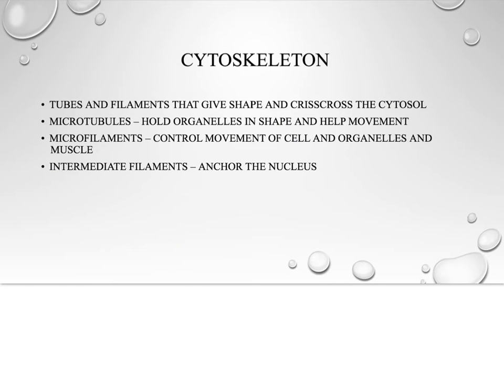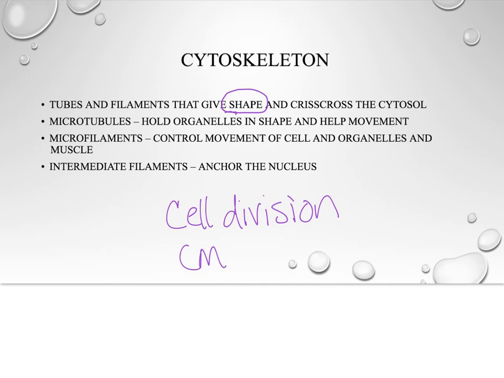Cytoskeleton. Okay, so the cytoskeleton's big job is shape and structure. So you're going to want to make sure that it's giving the cell its shape, okay? And it also helps sometimes with movement. It also helps, we'll see, it comes into play with cell division, or mitosis. They really come into play when we talk about that. But for the most part, the cytoskeleton is just like these little tubes and filaments, these little fibers almost in the cytoplasm that help to give the cell some structure.